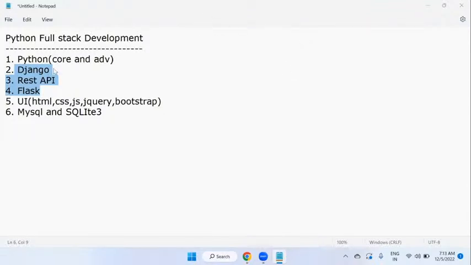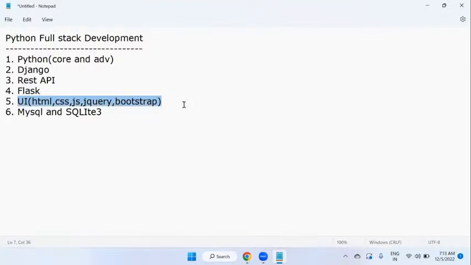Without knowing Python, you can't move on to Django, REST API, Flask and the rest, because these 3 are frameworks completely written in the Python language. A person who knows how to manage a Python script can understand Django, REST and Flask. Coming to UI technologies, no prerequisite subject is required.